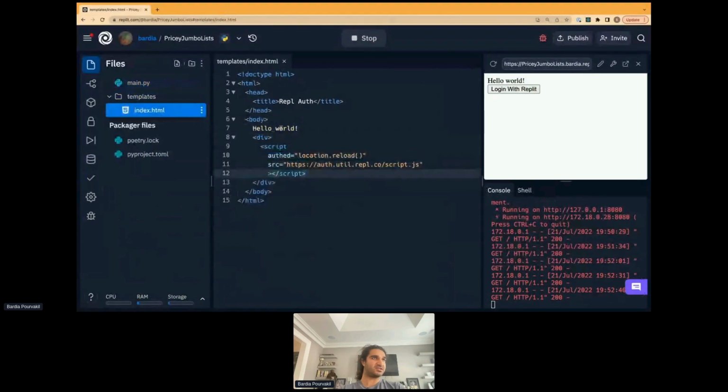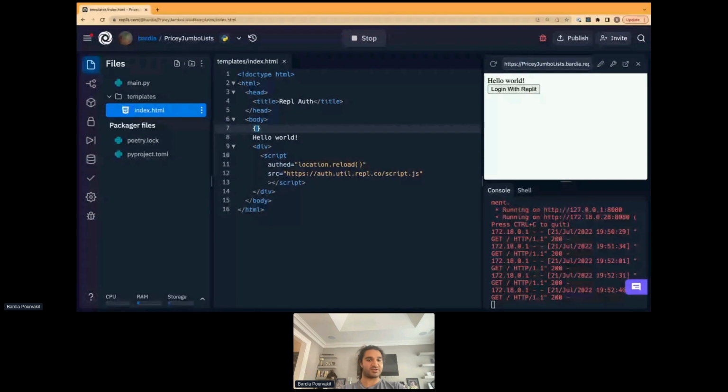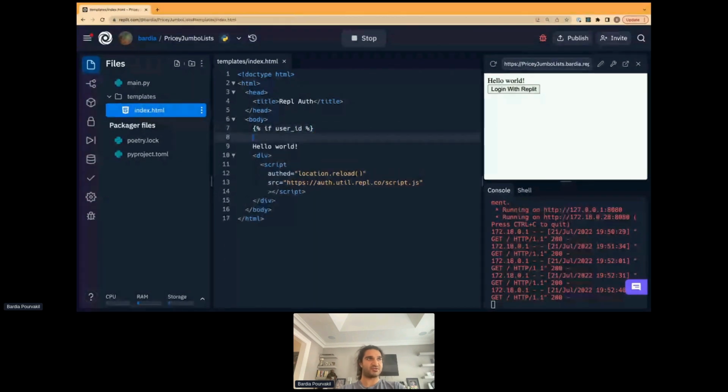And all you need to do here is use the built-in templating language. So if I want to start using this, you do {% if user_id %}, and then we're going to show a div with hello, and then the user name.